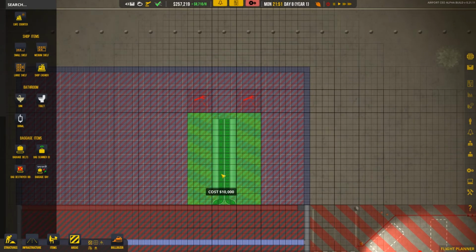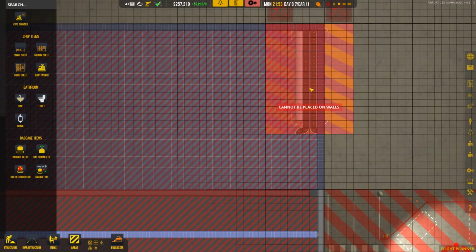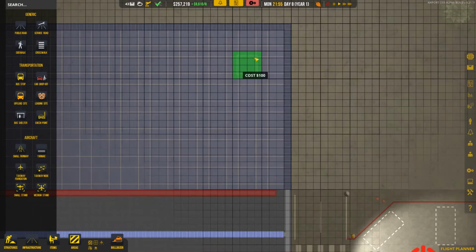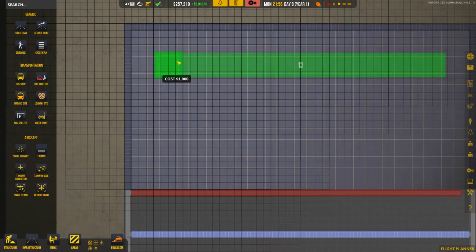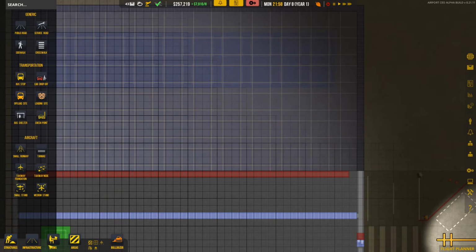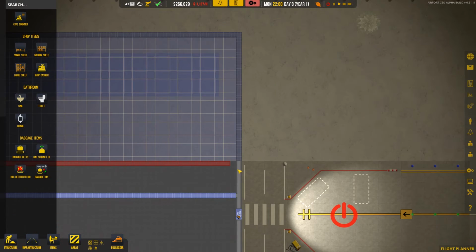So we're going to put this down there. And then the road's going to be about here. So you know what? We could put the road all the way at the top of this, like right about there. So yes, that's going to be good. And then back like that, that should leave enough room for the baggage bay to be linked in like that. So yes, that is awesome.